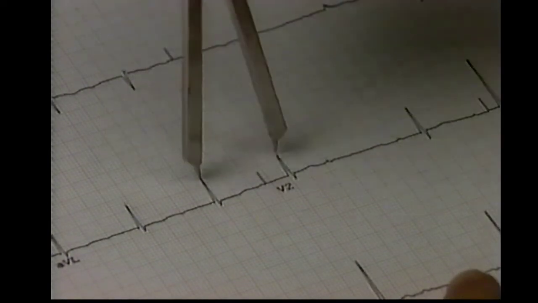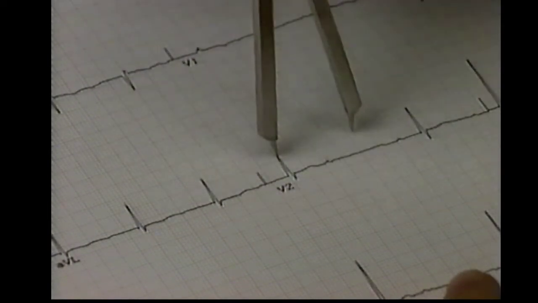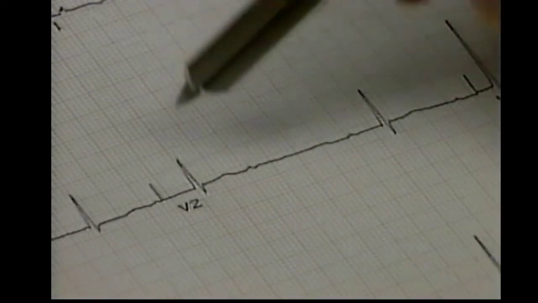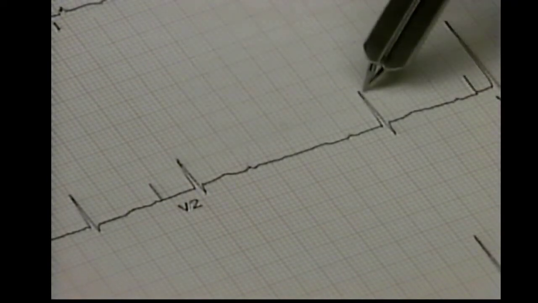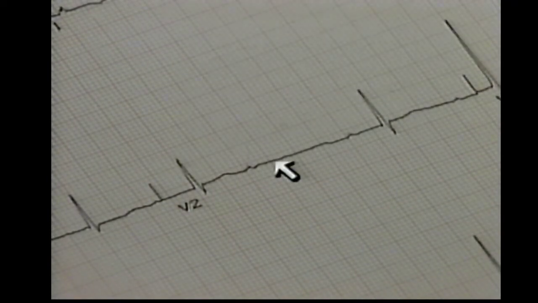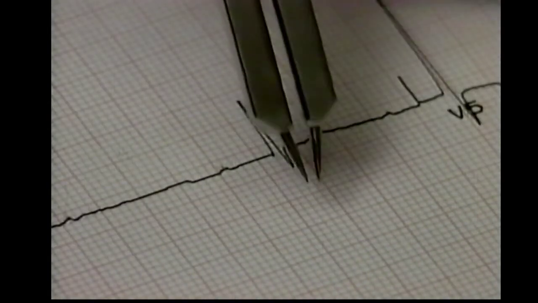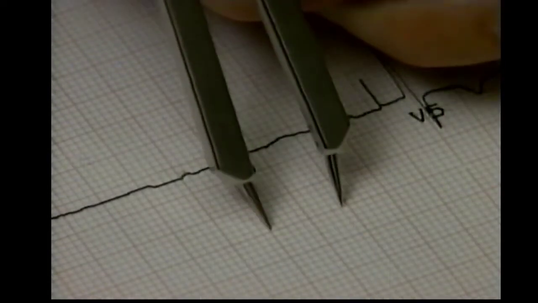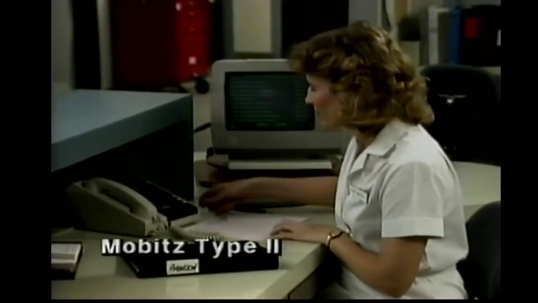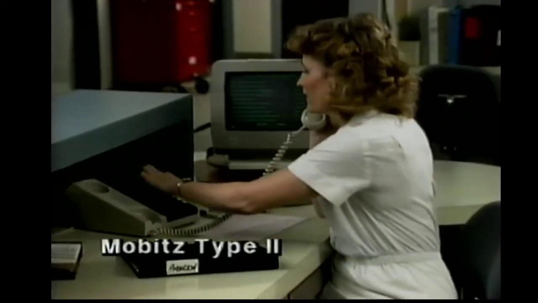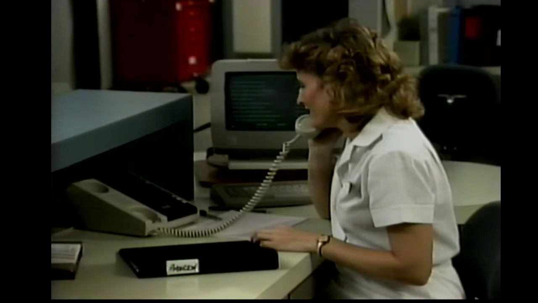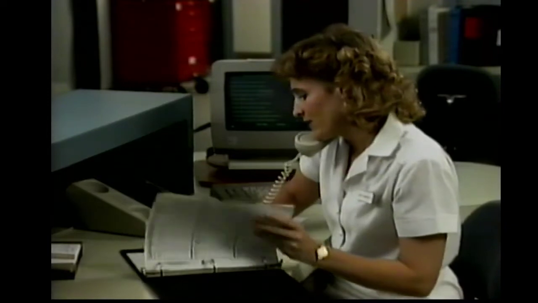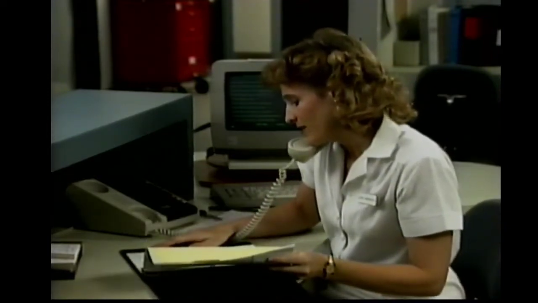Typically, the ventricular rhythm is regularly irregular because the P waves occur at regular intervals and the PR interval remains constant. The ventricular rate is about 40, less than the atrial rate, because dropped beats are occurring. The QRS complex duration is 0.06 second, and the QT interval is 0.36 second. This is a Mobitz type 2 AV block. The block is occurring in the AV node, but it may also occur below the bundle of His. It is a serious dysrhythmia because it may progress to third-degree AV block.